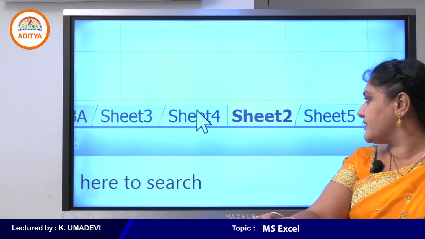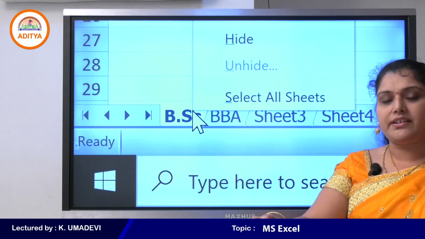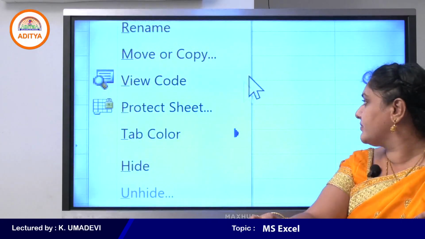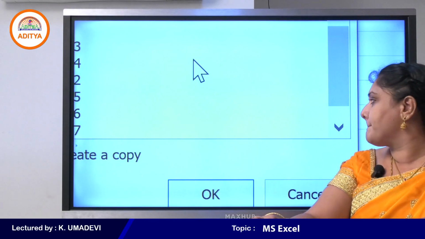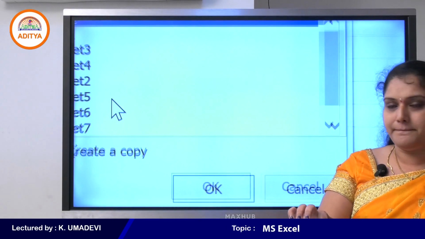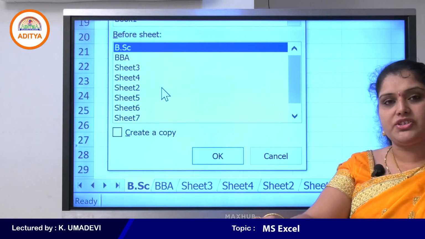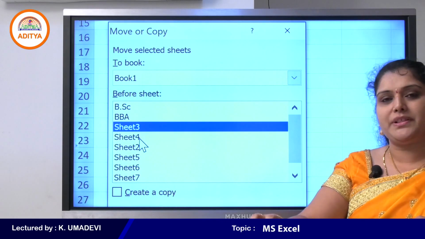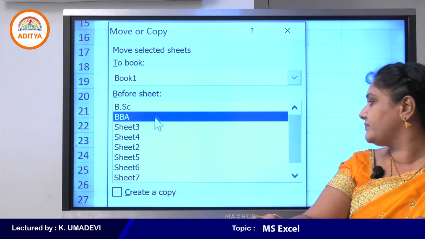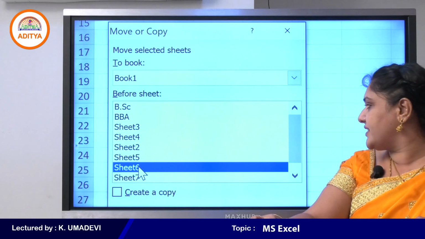Okay, or else right click on the particular sheet and click on move or copy. So it displays all the sheets available in the workbook. For example, select BBA and select sheet 6.